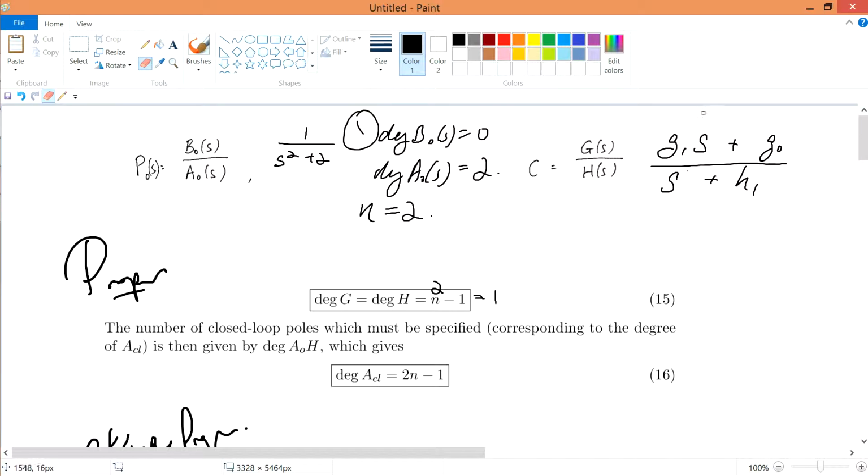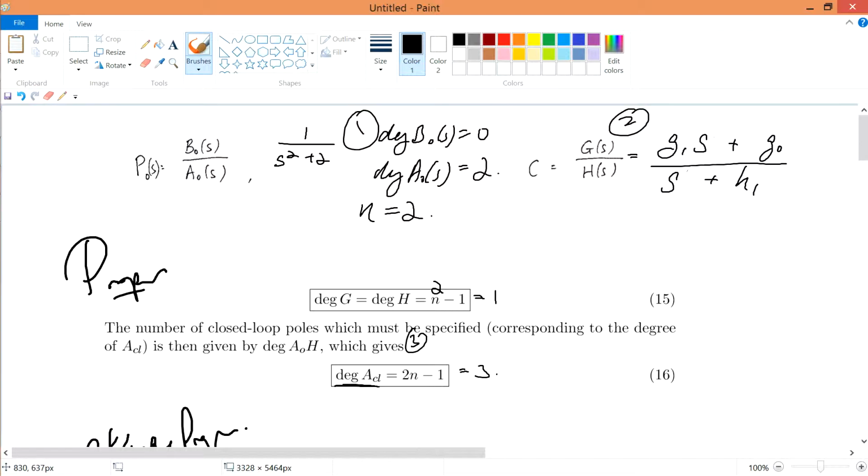So it's G1 s plus G0. Alright, so these are some constants that we are keen to find. So I've already set up the transfer function for our controller. This is the configuration. We just need to know what is H1, what is G1, and what is G0, and that's it. So how do we do it? We know that we have found this already. Therefore this is the second step. Alright, the third step is to sub in to this over here. So your n is equal to 2, so you have 3 now.